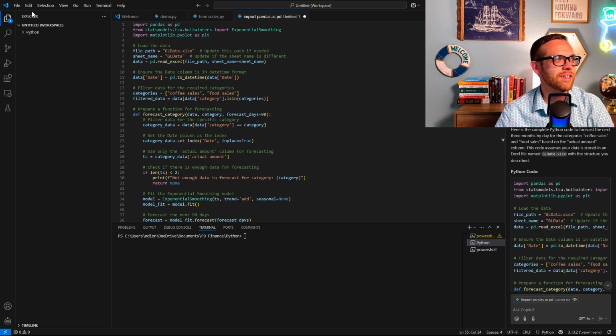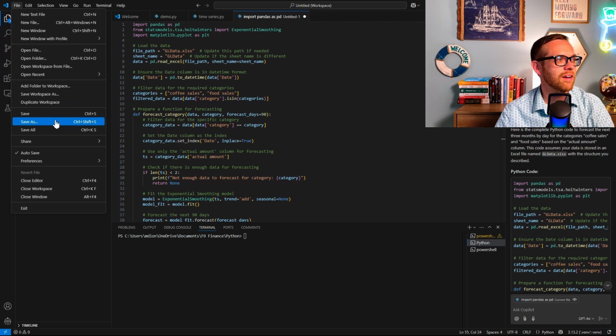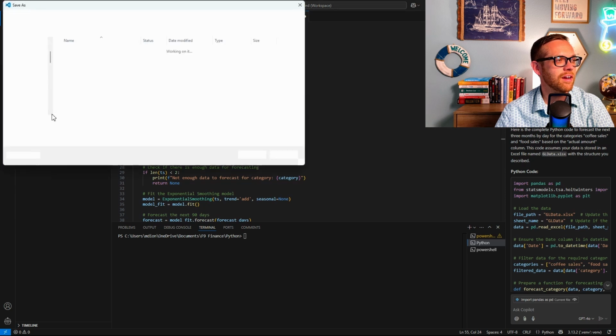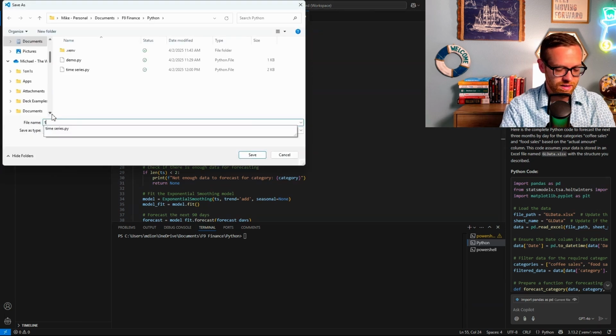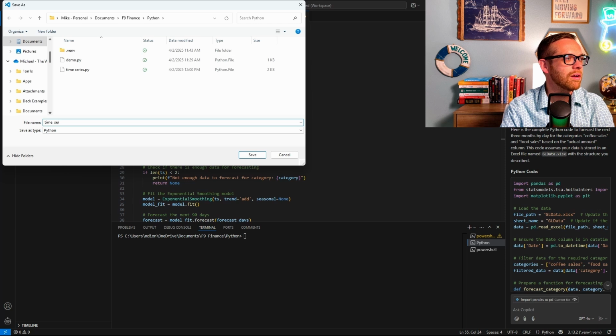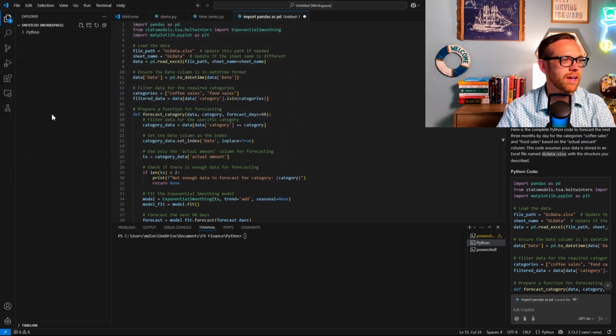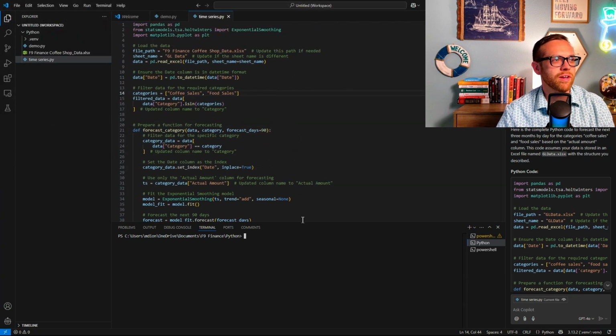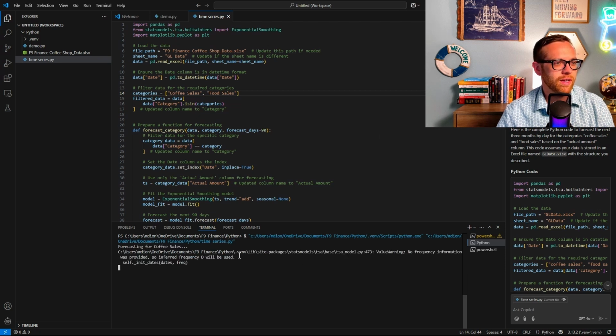We can save this as Series.py. All right, so we've got everything loaded in over here. Down here, we've got the terminal where we'll see it all run. We can execute here, or we can just hit the play button here to run the file, and we'll go ahead and do that. Okay, so it's going to grab Python.